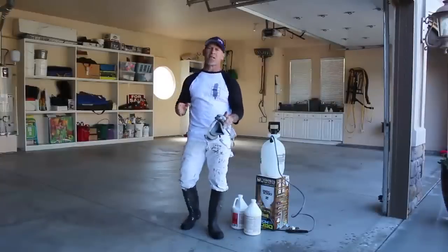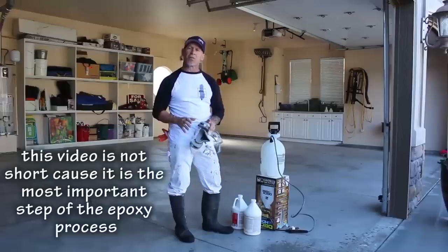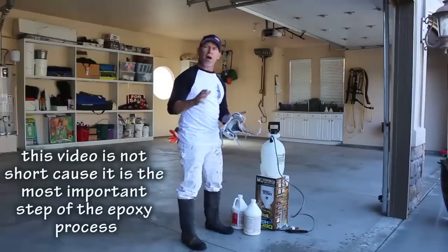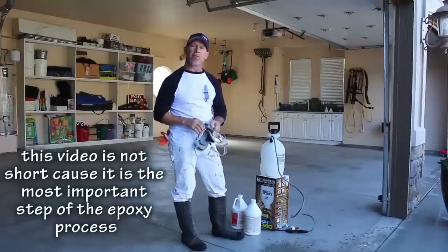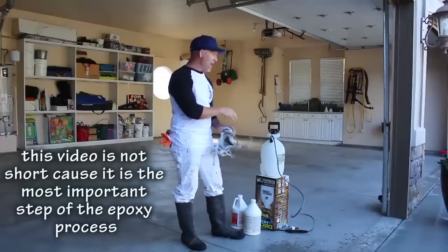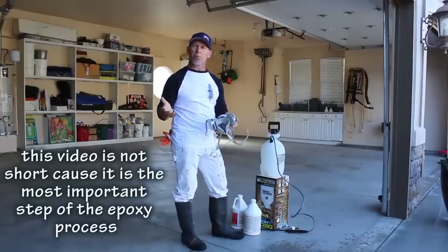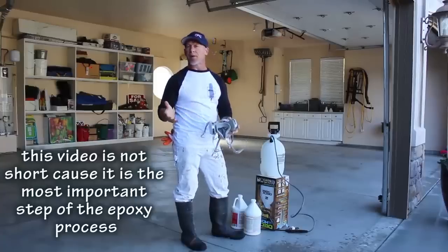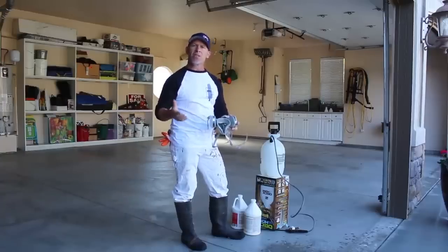So the first step of this process is actually going to be using muriatic acid to etch this floor to get it rough enough so your epoxy, when it's applied and dried and cured, won't peel up off the floor. And we're using muriatic acid, a pump sprayer, and some other tools to go through this process. There's multiple different ways you could prepare your concrete to accept the epoxy, including sanding. But I use muriatic acid.